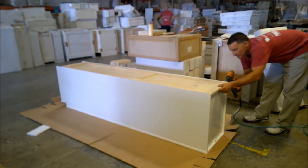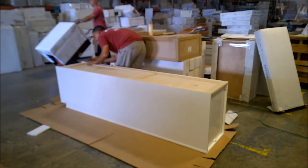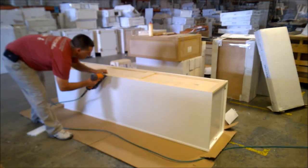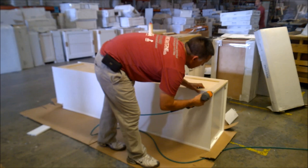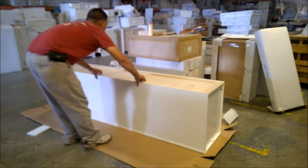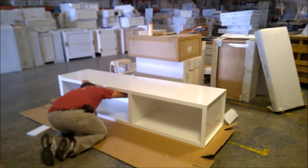And to make the cabinet even sturdier, go ahead and place, we recommend, 1¼ inch staples around the edges of the cabinet. Try to space them at equal length. Now flip it over and lock in the cam locks that are inside the cabinet.